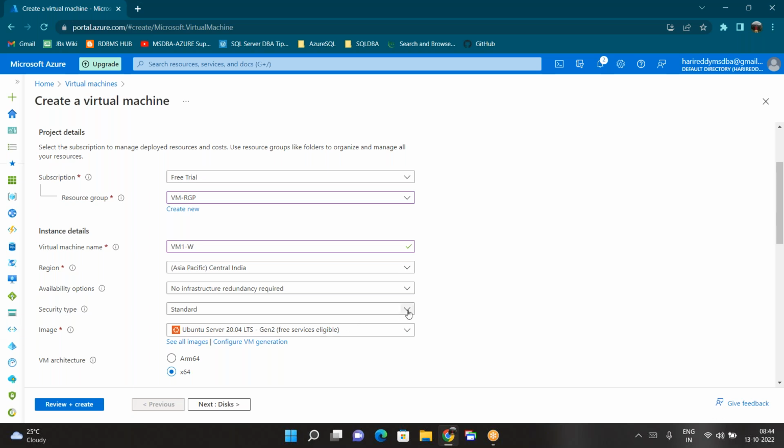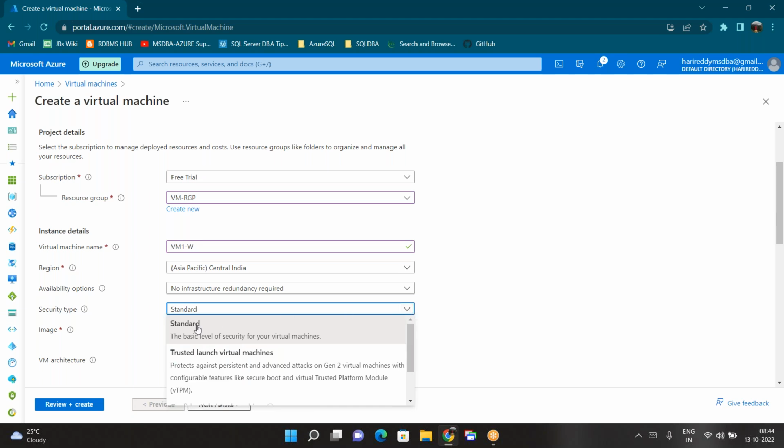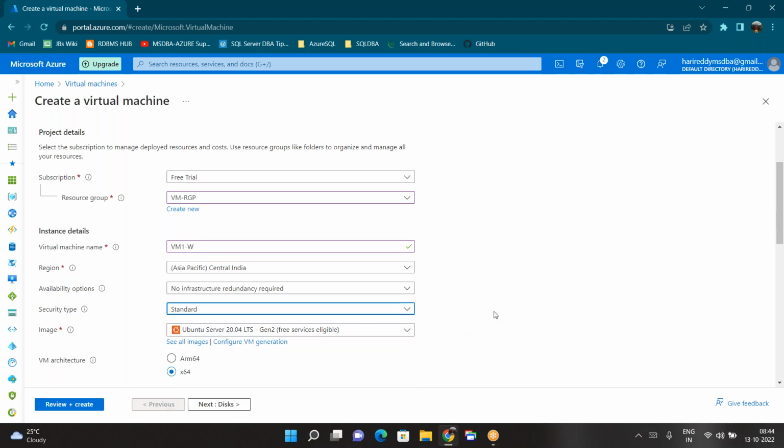Now, security type. Under security type, sir, we are going for standard. We are not going for any additional security, firewalls, or protection. If you go for additional, Microsoft will charge extra for that. I don't want any additional, sir. Let's go for standard. That is up to your wish, sir. Even in companies, that is up to your application's needs. Most probably you never get a chance to deploy VMs, because it is completely done by your Azure admin people.